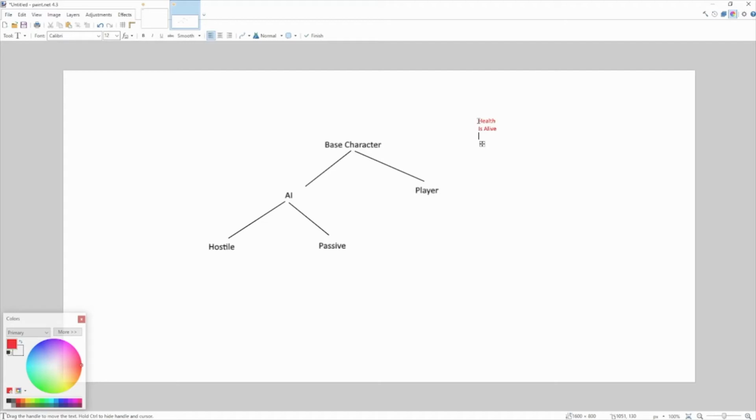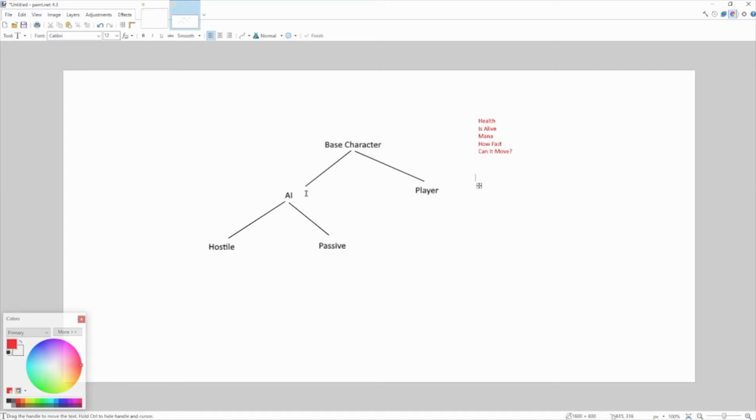Let's say they have mana or energy, things like that. We could set maybe they're flying, how fast they move, things like that. Can it move, for example?